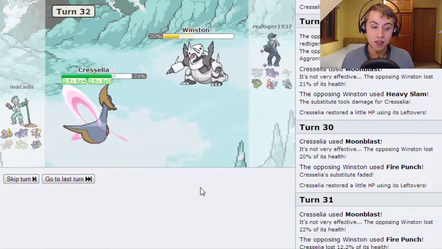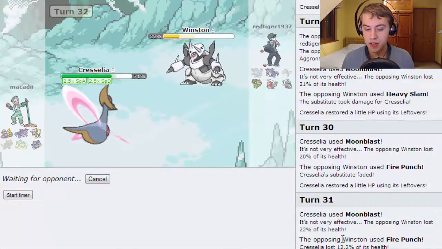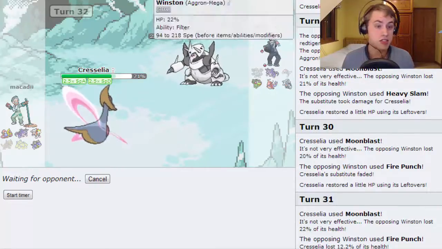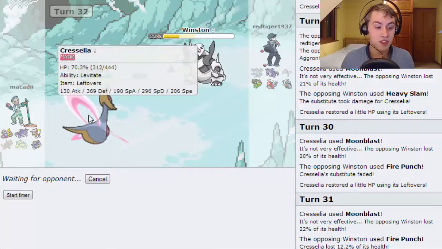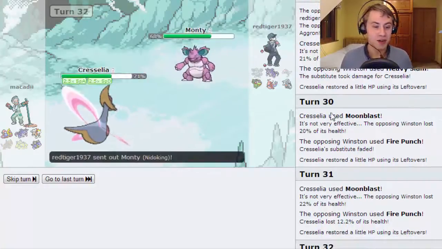Now, I'm actually going to go for the sub this turn, because considering how much Moonblast does, there is a chance I'm going to be able to KO him from here, because I've done 21%, 20% and 22%. So as long as I get a fairly high roll, I'll be able to take him out, and I'll still have a sub up as well. So yeah, this is just another example of just how evil Cress is. I still don't understand why it's RU. It makes no sense at all.